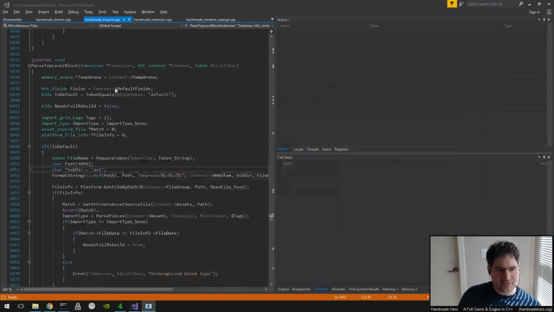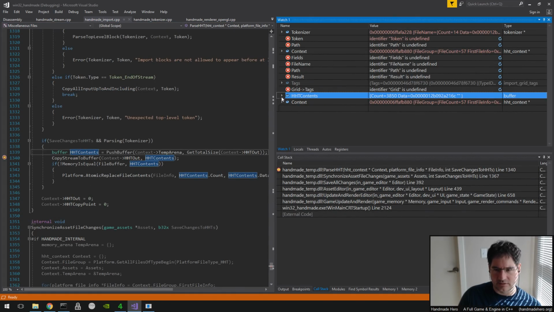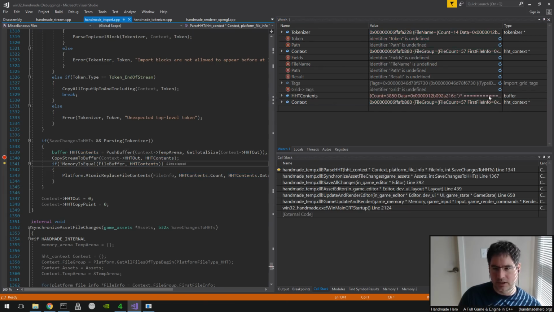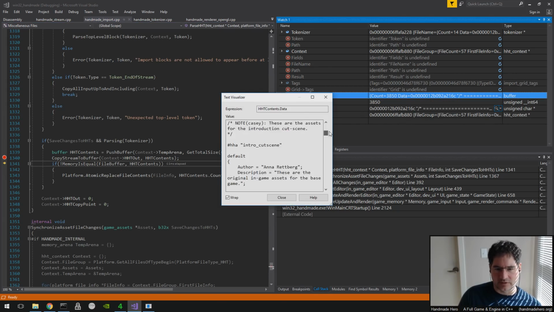All right, so if I go in here and just look at the copy stream to buffer, hopefully now we actually get a real size, and it looks like we sort of do, at least a little bit. So if I then look at the contents of this thing, hopefully they look somewhat like the file, and it does seem to look somewhat like the file, right?